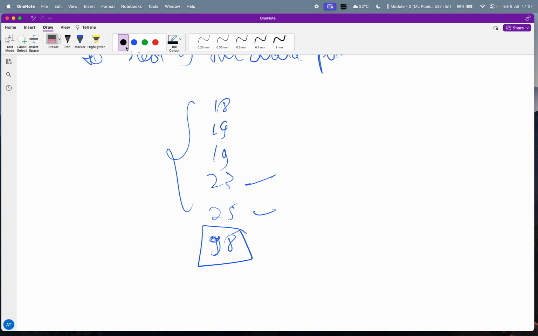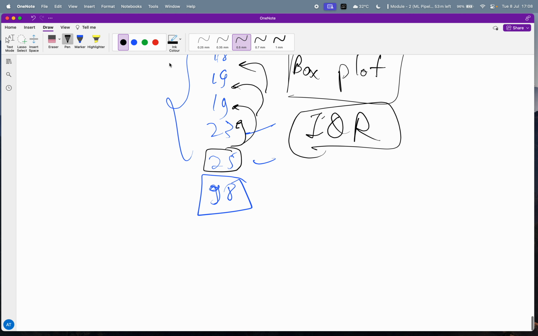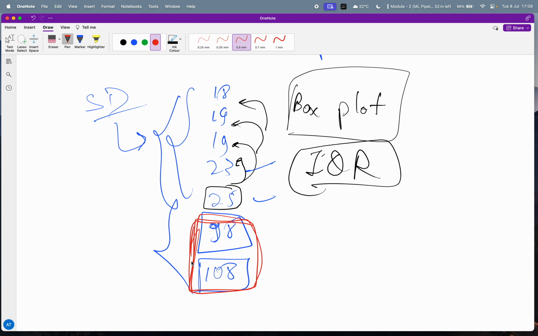How can you define whether this is an outlier or not? You have to check that value compared to the rest of the values. For this, we use a technique known as box plot. There is also the IQR technique, interquartile range. One more was there, I'm forgetting it. So 98, or somebody will write 108 years. For student data, it can't be like this, right? Here you got an anomaly. These are the anomalies or outliers, right? Fine, we found something.